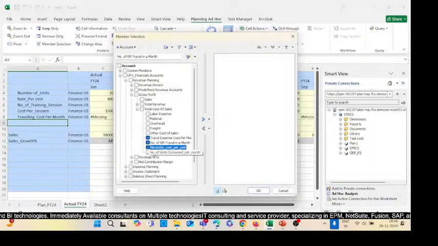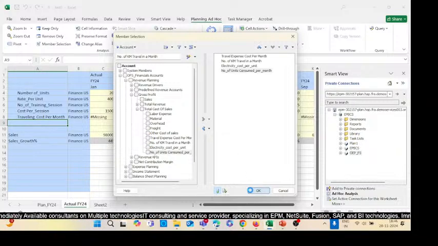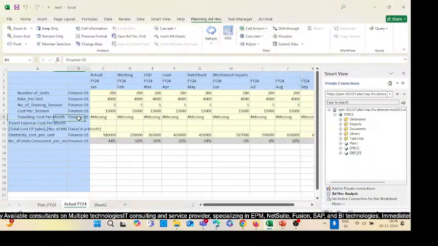Okay, from here I'll be selecting every member. This is under the gross profit basically. We can directly search there also.